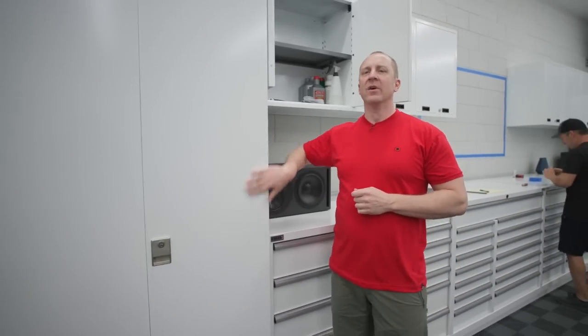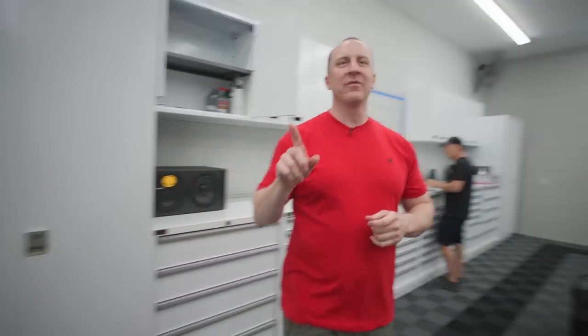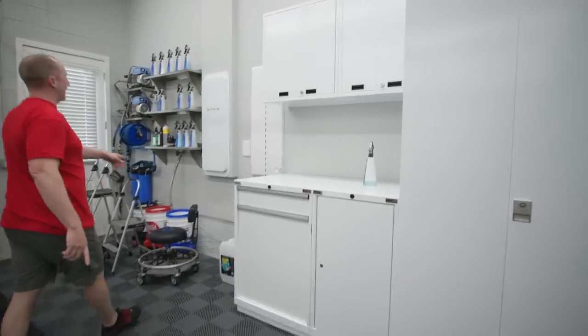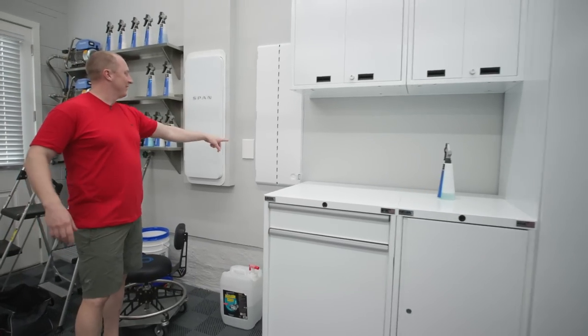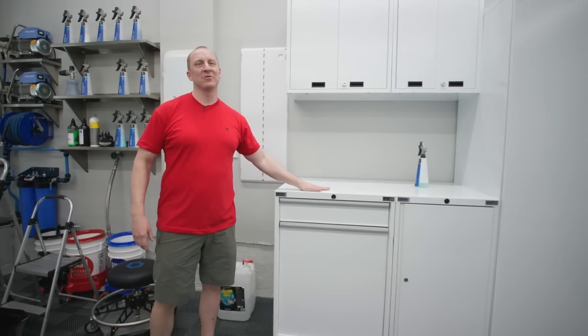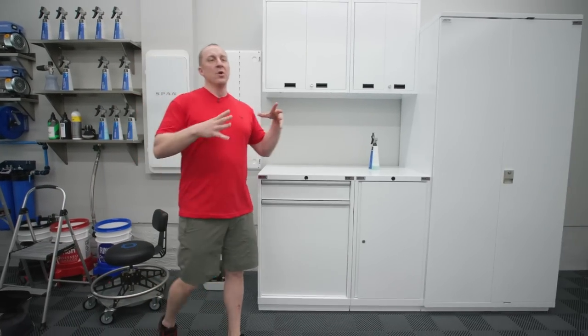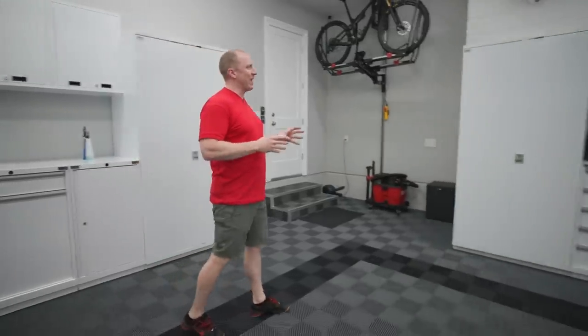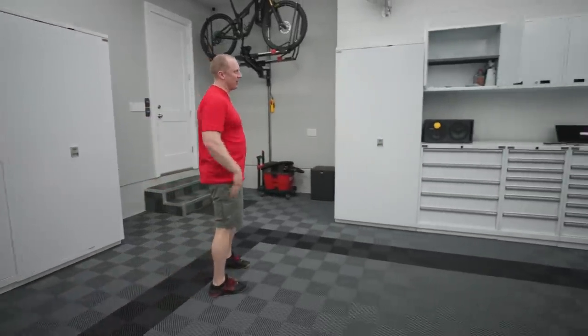The pro is that I can get whatever color I want. This color is fantastic - it's called pure white. You can see the white difference; this span is white but makes it look pink, whereas this is just pure white, which is really incredible. You can get basically any color - we can color to sample for a few hundred bucks. I need to add up what this array costs, but it's probably somewhere around 50 grand worth of cabinets.